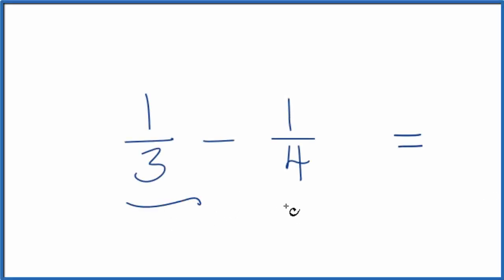Let's take a look at 1/3 minus 1/4. So if we have 1 over 3 minus 1 over 4, what do we end up with? When we add or subtract fractions, what we need to do is get the denominator, that's the number here on the bottom, to be the same.